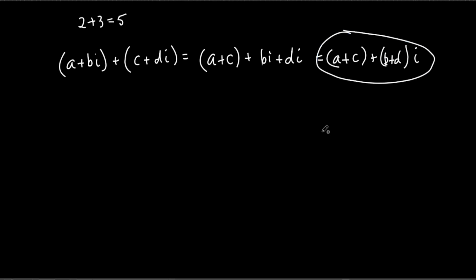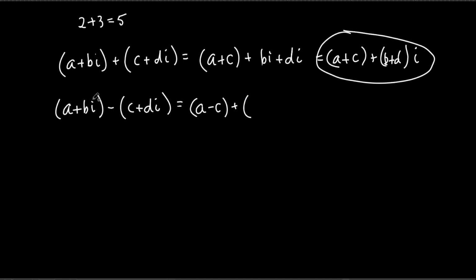The same thing works with subtraction. So let's do subtraction. So instead of plus c plus di, we're going to go minus. So I'm going to go a plus bi, put a minus, put a c plus di, and let's see what we get there. So again, remember this is being distributed, just like it was regular old algebra stuff. So it's going to be a minus c this time. And then we're going to put a plus here for a reason. I'm going to show you why.